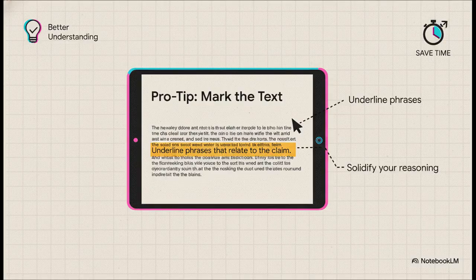Hey, the digital SAT gives you tools, so you better use them. As you're reading, use that highlight function. Mark any sentence that feels like a big statement or a key piece of evidence. This saves you so much time later, and more importantly, it stops you from getting fooled by those tempting wrong answers that sound good but have zero support in the text.